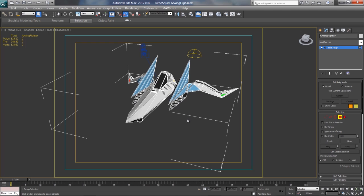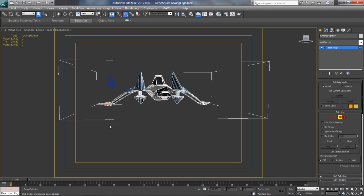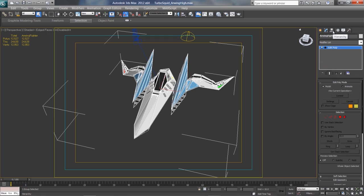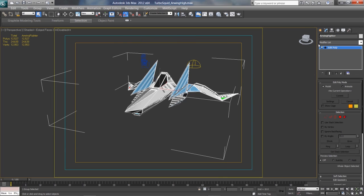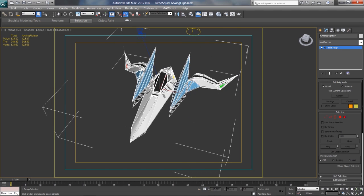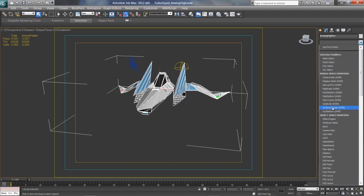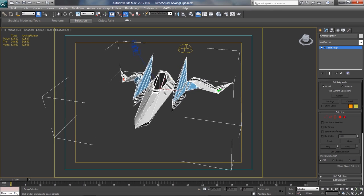The first thing you have to do when you want to get into texturing is select your model — you can see from these white outlines that I have my model selected. When you've got it selected, you need to go into the Modify tab here. You have a bunch of different tabs in 3ds Max. The first thing we want to do is make the model an Editable Poly, which will allow us to make selections on the model and then modify those selections. You go into the Modifier List, twirl it down, find Edit Poly, and select that.